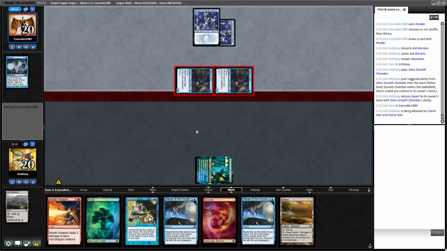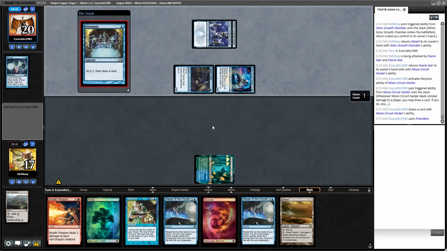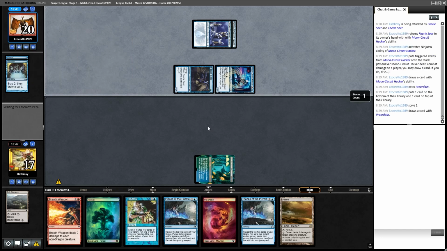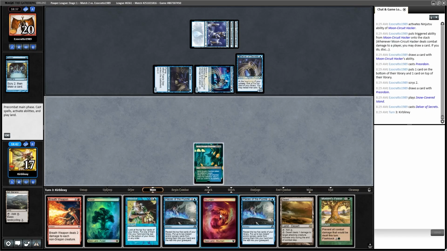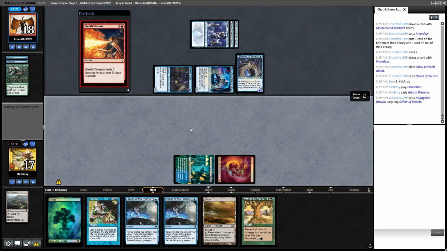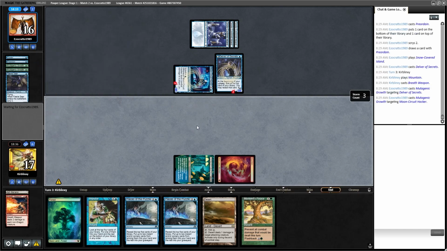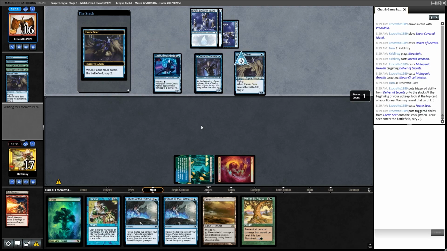Moon Circuit Hacker? Yep, that's fine. Cool. Alright, well, know what I'm doing. I'm getting all this out of here. Get out of here. Probably a mutagenic growth on something. Sure. Double mutagenic growth. That's even worse. I wasn't expecting that. Because the Delver didn't flip.